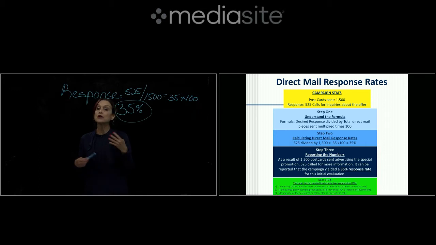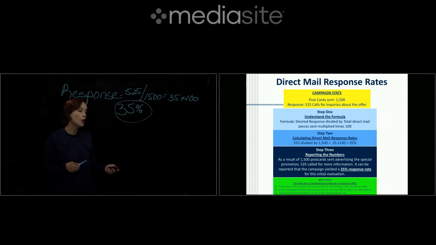The next tiers of evaluations can include a few companion metrics. For example, how many of the inquiries were converted to sales, so the lead-to-sales conversion rate? If the campaign investment produced sales or revenue, ROI, or return on investment. And also the closing rate of the salespeople or the call center answering the calls. That can be another companion KPI. So now let's move on to email open rate.